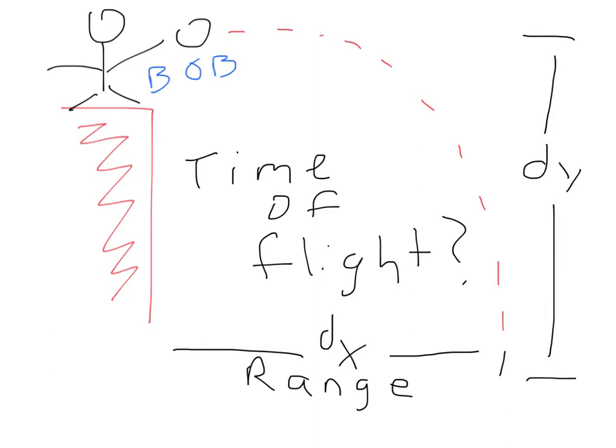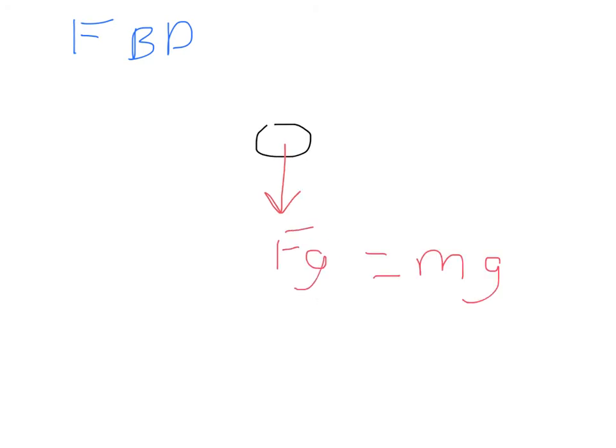Considering this object to be in free fall would be any time between when Bob has the ball in his hand and the ball reaching the ground. So let's pick a random spot in the path, and let's look at the free body diagram. Drawing the free body diagram of the ball, we always begin by drawing Fg, or the force due to gravity. Remember, we can also represent this as mg, the mass times the acceleration due to gravity.